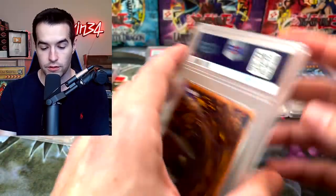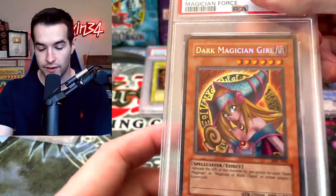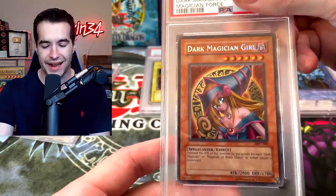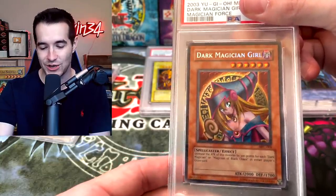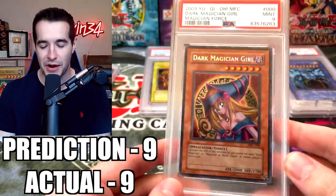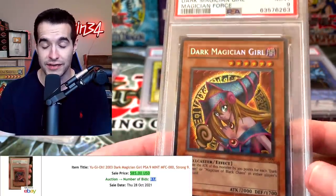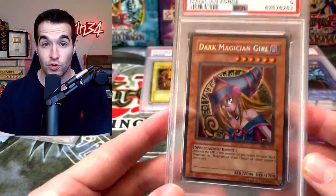Let's check the back — edges look pretty good. This is the Dark Magician Girl. It is off-centered, which is why I said there's almost no way it gets a 10. These often have some scuffing on the back; I think it had a little bit. It could maybe be an 8, but worst case — let's go for a 9. Come on Paulo — PSA 9! Awesome, yes! He got the mint 9! I'm very happy about that. Congrats — it's a really awesome grade for a Dark Magician Girl; even unlimited they're very expensive and have great value.